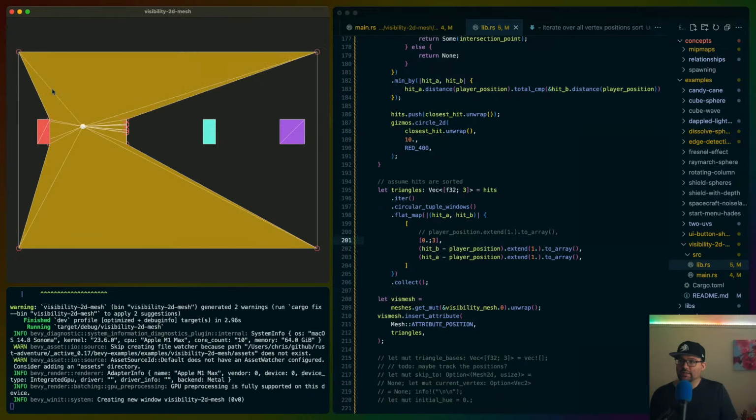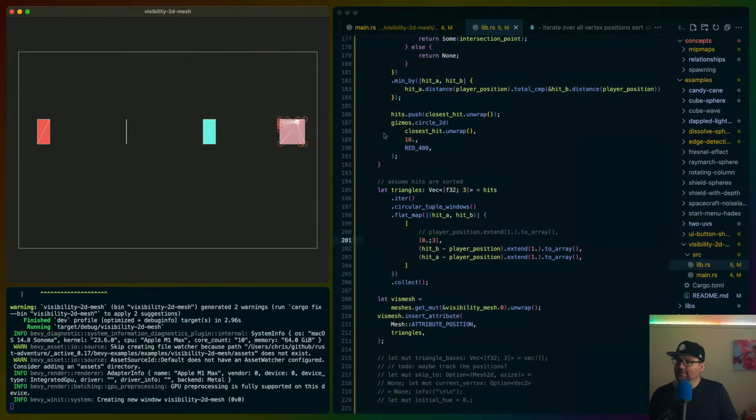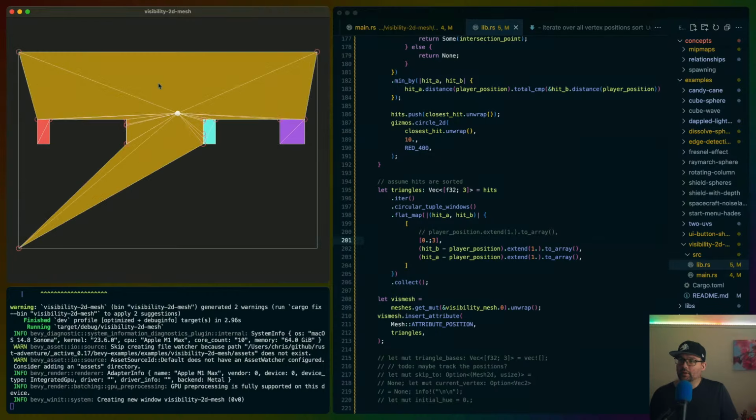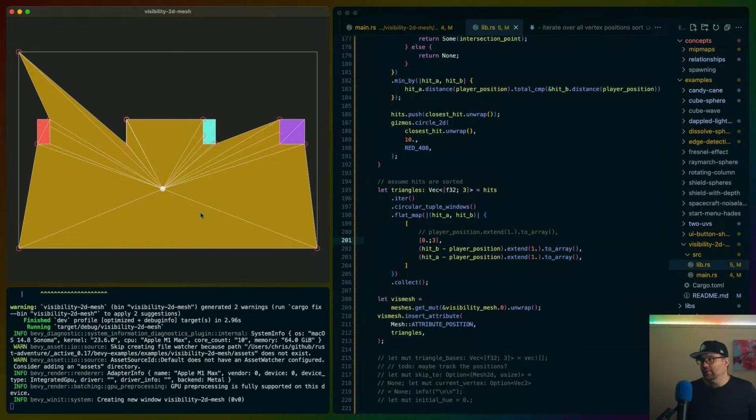Here's the mesh as it gets created. You can get that spider webby effect. So this is very good. I'm very happy with this in general. The parts that I'm not happy with are we're not extending to the edges, which is a similar problem that we had with the original visibility mesh. But it's actually fixable for us now because we have those raycasts now. We have the hit distance for these things.